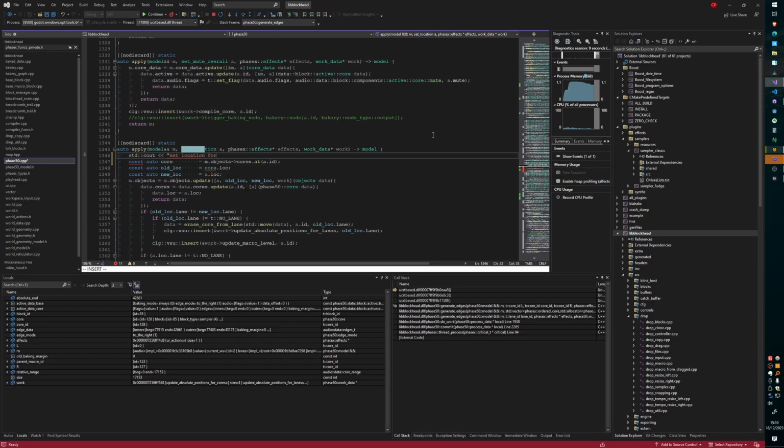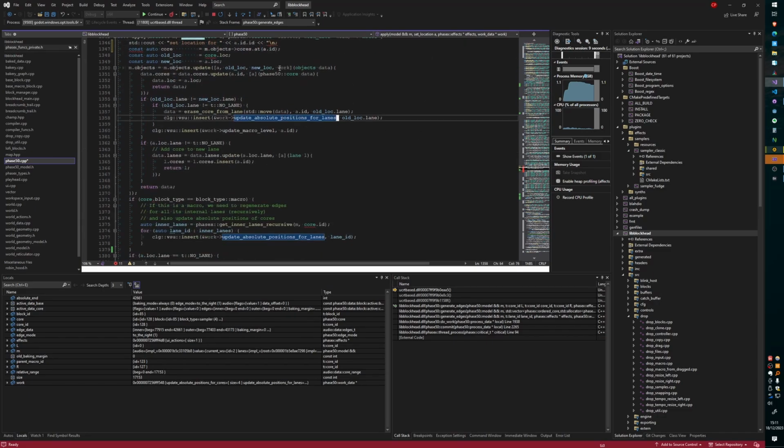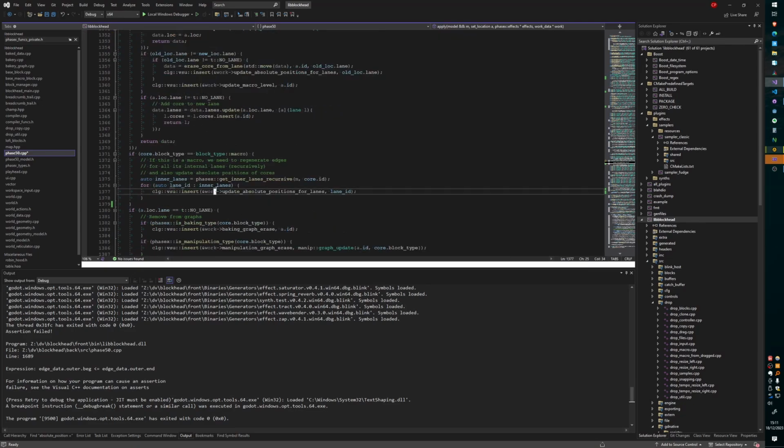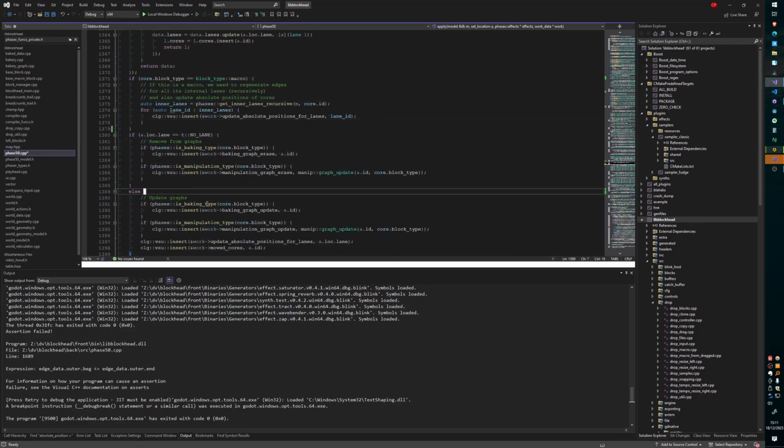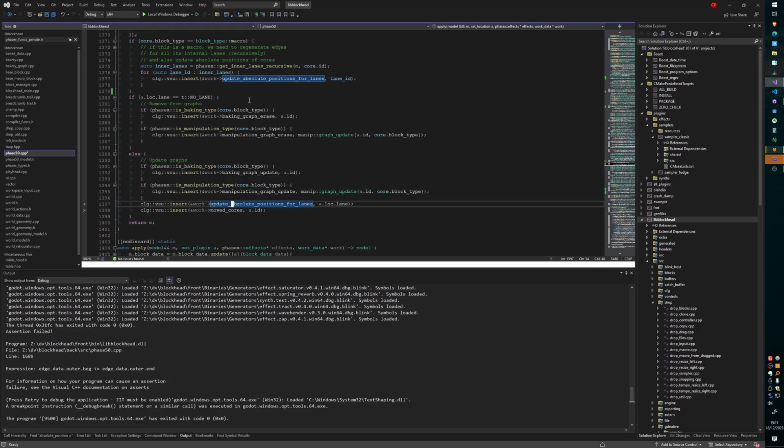Set location for... What's the problem? I don't get it.